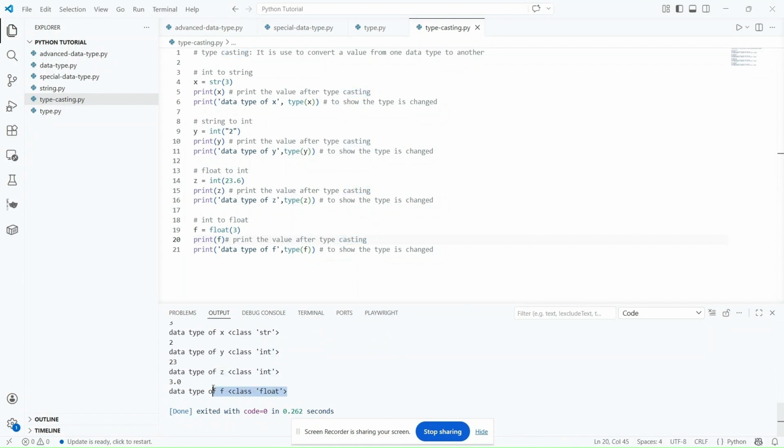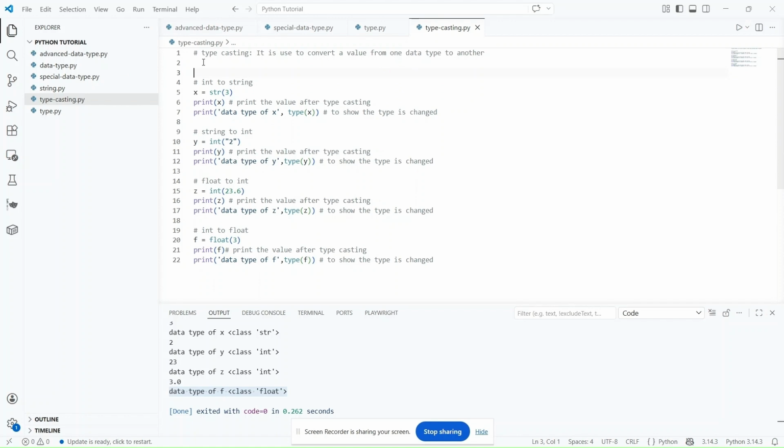See, I got 3.0 as an output. Integer converted into float, and its data type is float. So here we discussed basic data types.